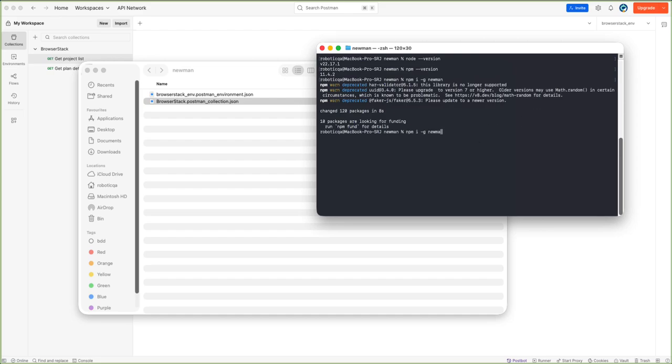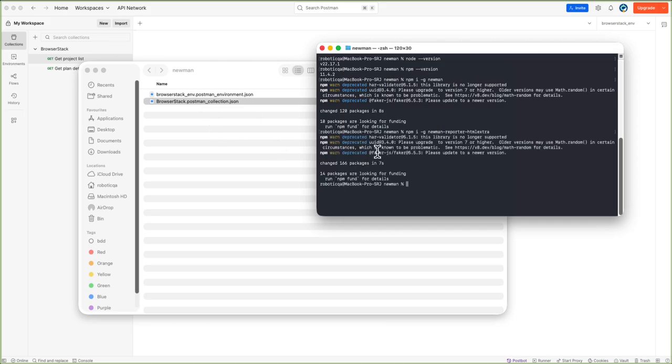So I'll just install that also. So here I'll type npm i -g newman-reporter-htmlextra. Okay, so once this is installed, we'll be able to run our collection and generate a very good report also, right?